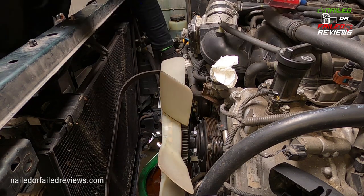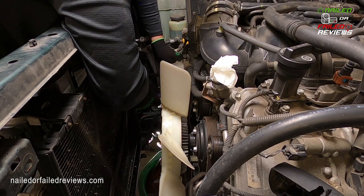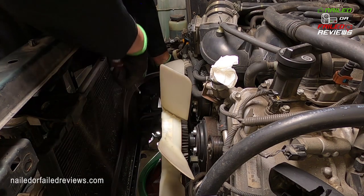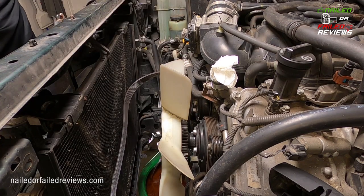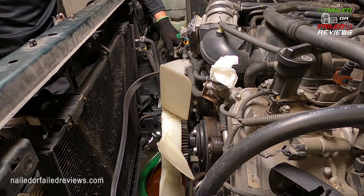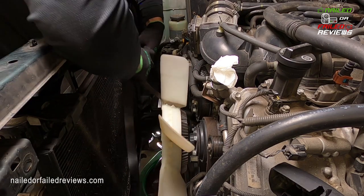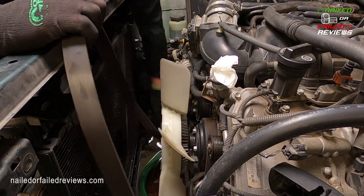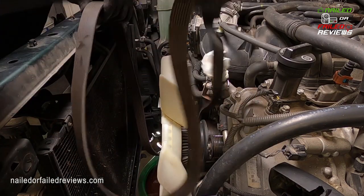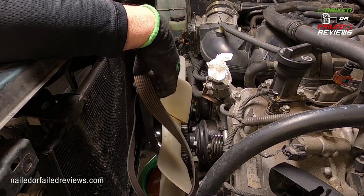And as you can see here, what I had to do was get a screwdriver and actually jam it in there to hold the tensioner down, and then I was able to turn my ratchet handle the other way and then let it fall the other way to get it off of there. Just give yourself enough room so your wrench doesn't get stuck behind the thermostat back here, or take the thermostat off first, better yet. But here you can see, this is why they charge you so much. And I think taking the radiator out was good, because look how much room I have to deal with everything. So this will make it really easy to get the belt back on. And again, I'm not worried about remembering the configuration because I have it printed out.